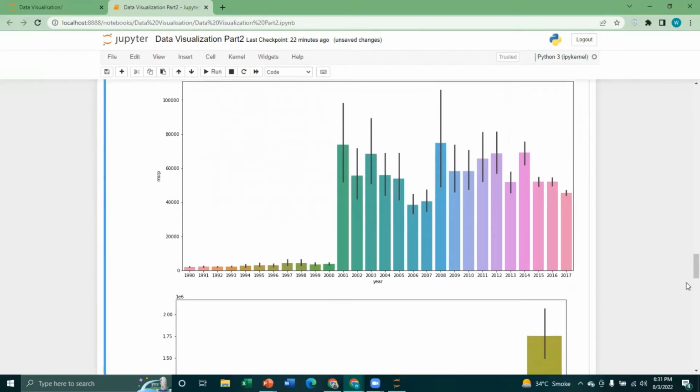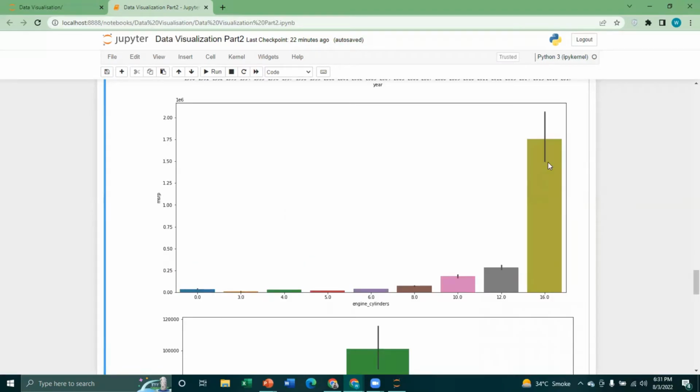So first of all, you can see that the price is highest in 2001 and 2018, and the price is lowest in 1990. The price with 16 engine cylinders is the highest, and the price with 0 cylinders is the lowest.